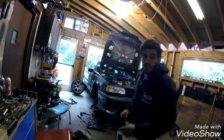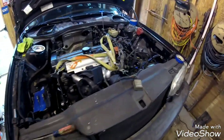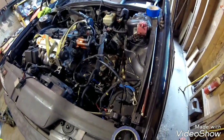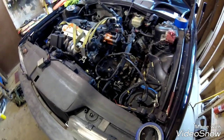So far I got pretty much everything off the top of the motor. All the accessories are out. I'm not really going to go over everything I ripped out of here, but pretty much everything I need is out of the way and unplugged. I know it looks like a crazy mess, but I know where everything goes, and pretty soon we're going to start pulling this thing out of here.